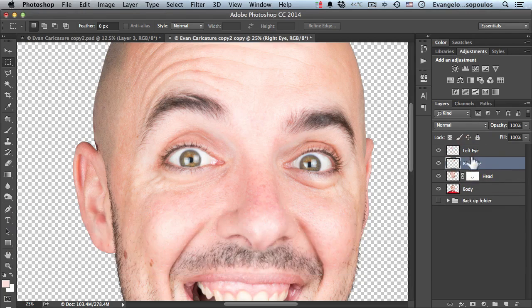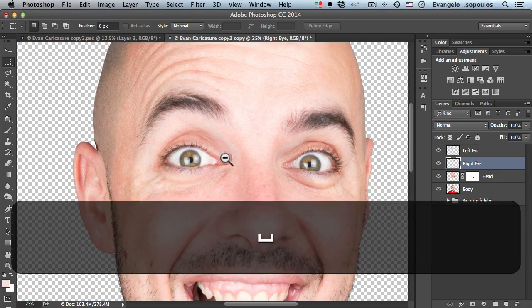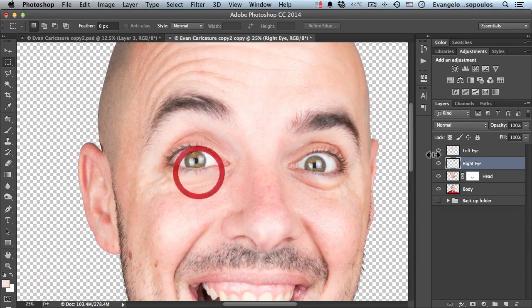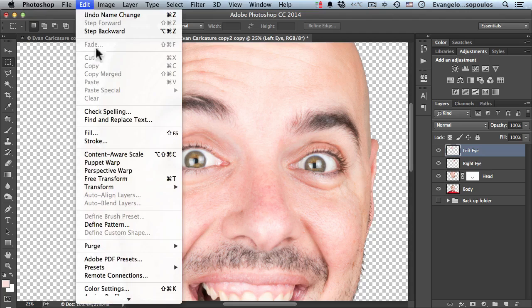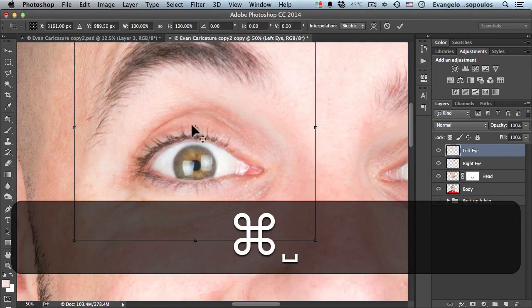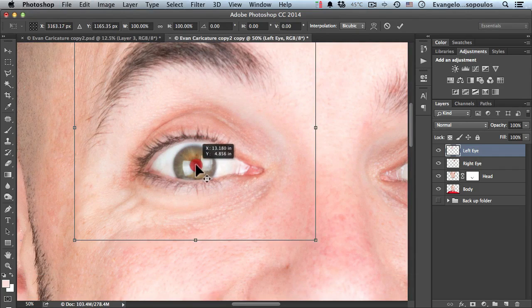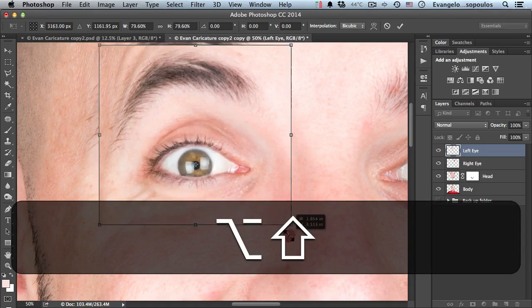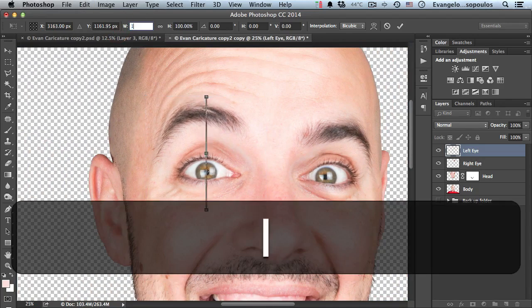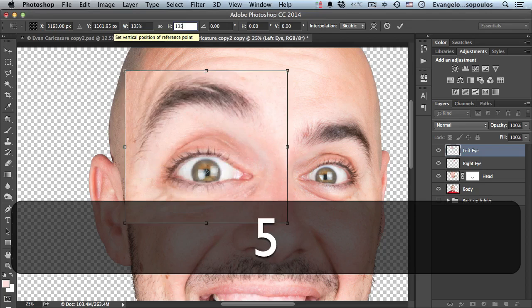Okay, so we're okay. Afterwards we have to enlarge the eyes even more. So the head was 135. The eyes will be 135 more. So I will select the left eye. I will go to edit. I will select the free transform. Super. I will take the center point. I will position this on the eye, so we can enlarge the real eye from the center. Okay. So we'll have this as the center, and then I will go to 135. So my eye will be corrected.